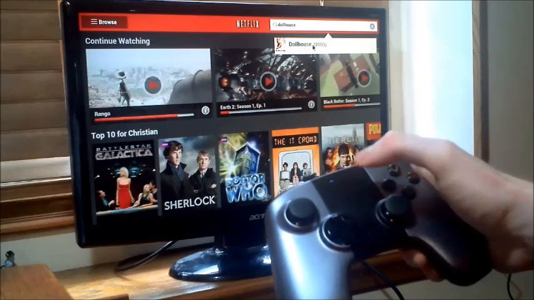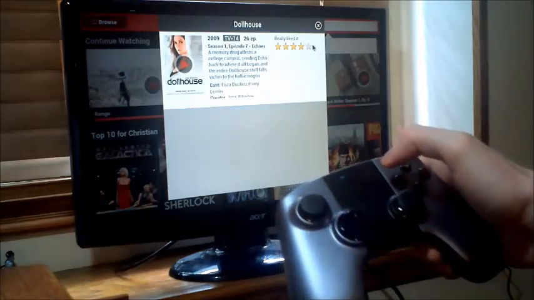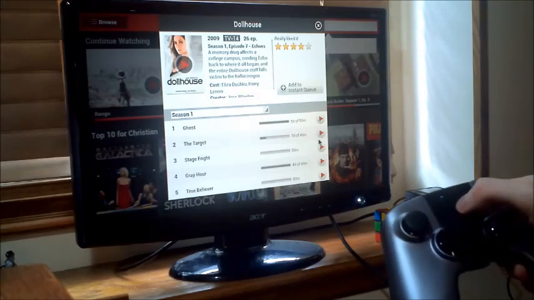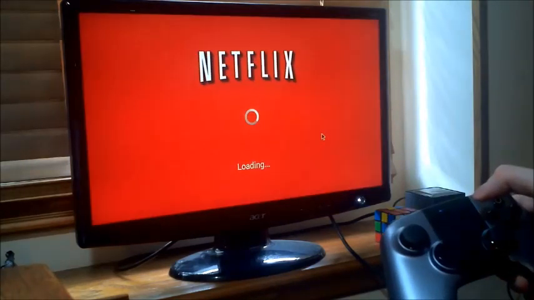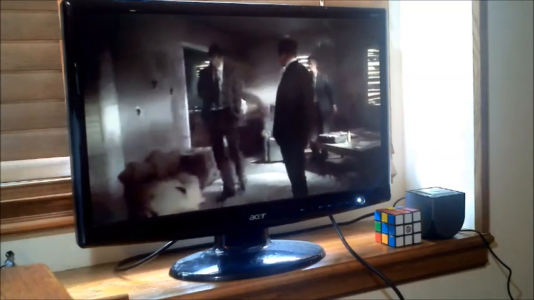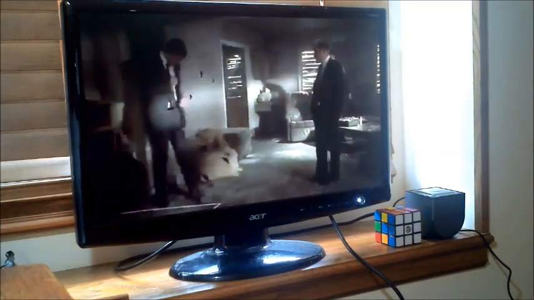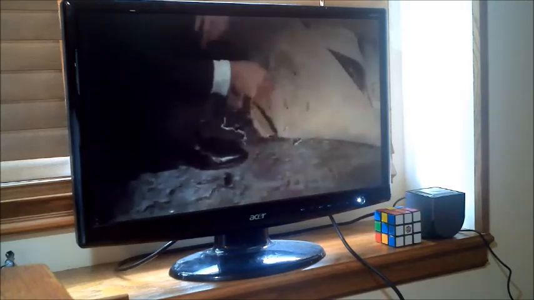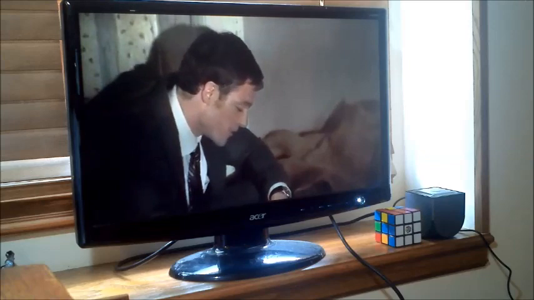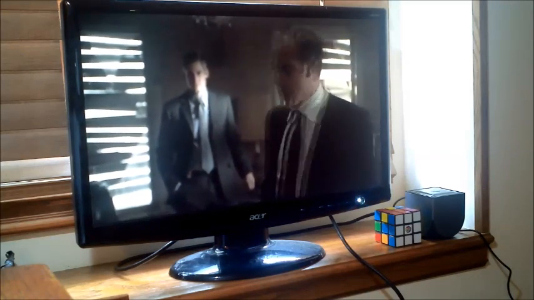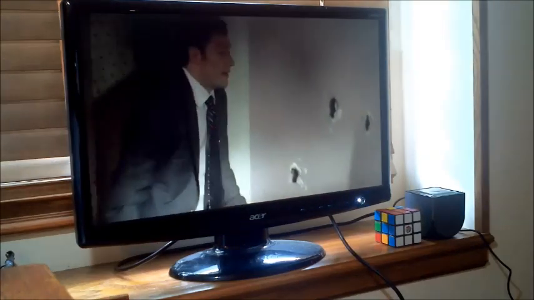All right. So you can probably see there's a little bit of delay on Netflix between when I hit the button and when it responds. And it starts really low quality every time for a couple minutes. It's just unwatchable. But it starts to clear up. You can see it's kind of getting better, but I've never been able to get real HD on here. XBMC is a lot better.